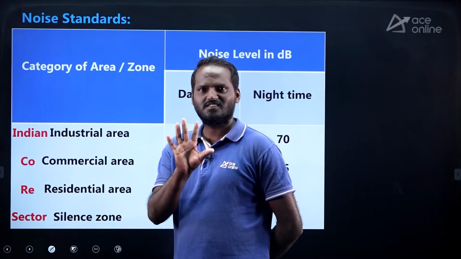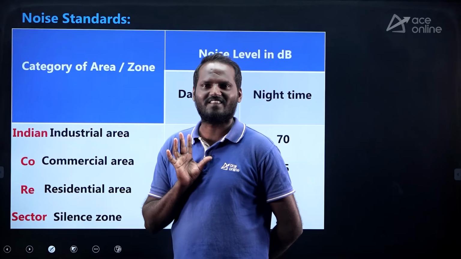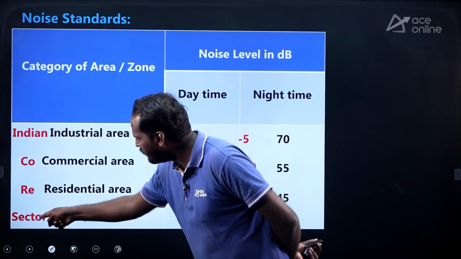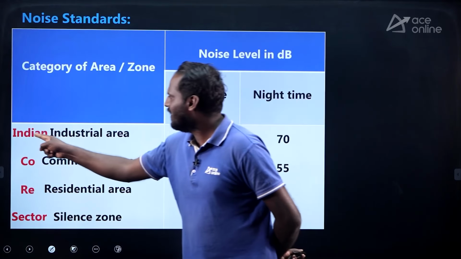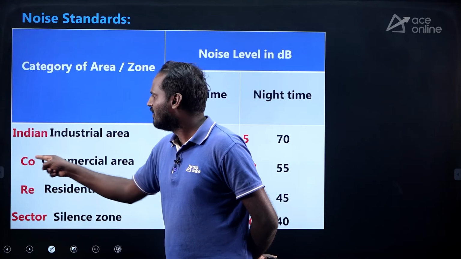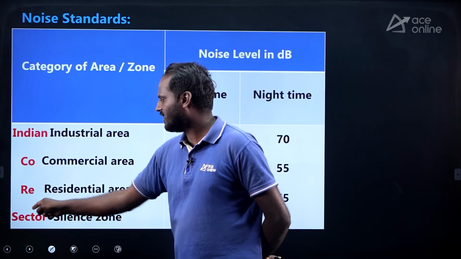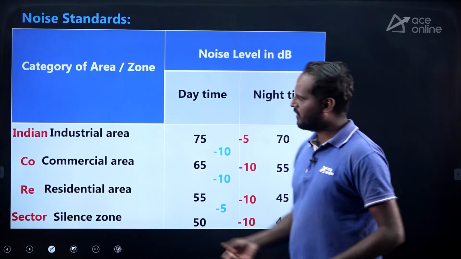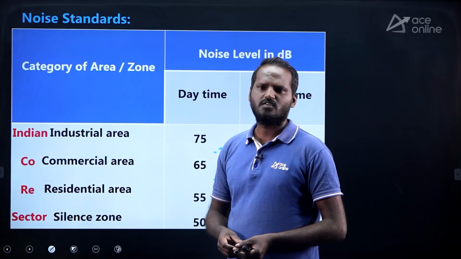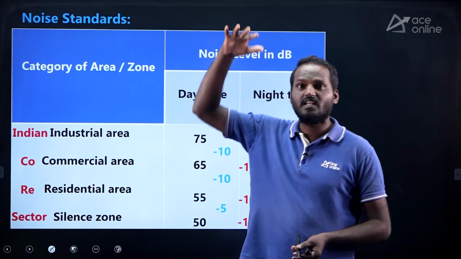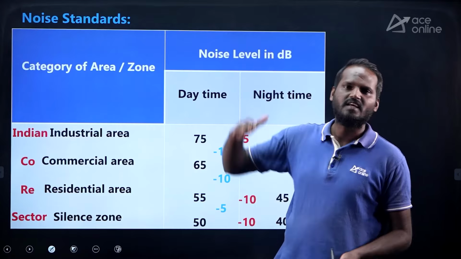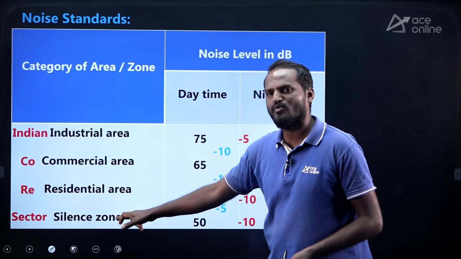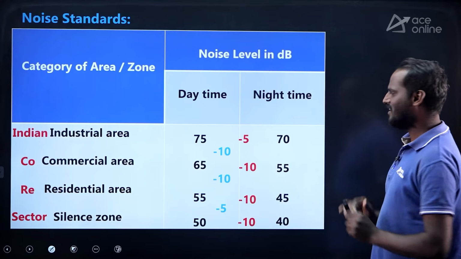4 zones, that is what you need to remember. At least 4 zones are there, right? Indian CORE sector, for 4 zones, you need to write like this. Now look at this. Indian, if you remember, industrial; core, commercial, residential; sector, S, silence zone, right? If you can recall this code, you can easily write these zones in sequence. You may not forget the zones in sequence. It's highly noisy to silence. Easily recall, right? Industrial, commercial, residential, then silence zone. Sequence is important. If you mix this, everything will be gone, right?